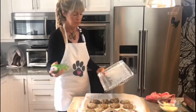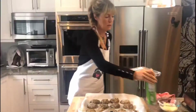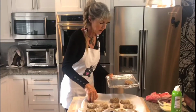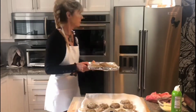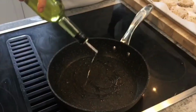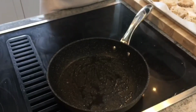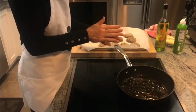All right, let's do this. So I'm gonna take a little tray, and I'm just gonna spray the aluminum foil with avocado oil. As I said, spray with whatever you wanna spray with, whatever you're comfortable with. And I'm gonna put a few of these on here. I think 3 should do. I'm gonna put them in the oven right now. The stove is now set at medium. And I'm gonna put a little bit of oil in there, not too much. So I've heated my griddle. It's at medium right now. It's getting nice and hot to fry up the burgers.